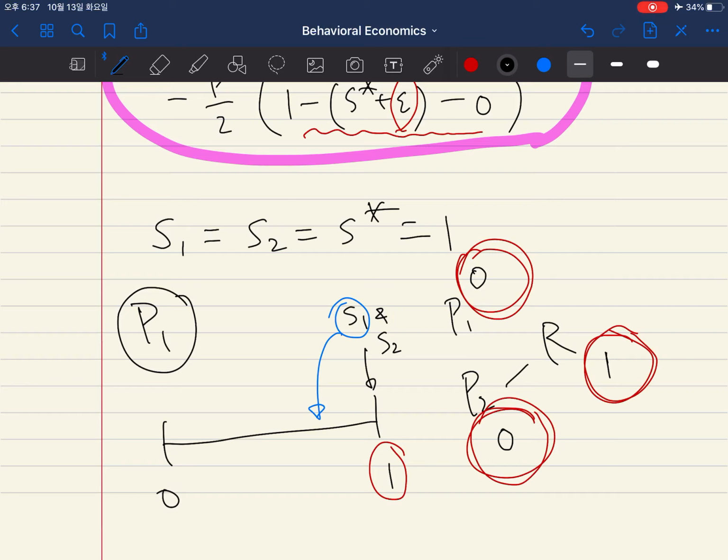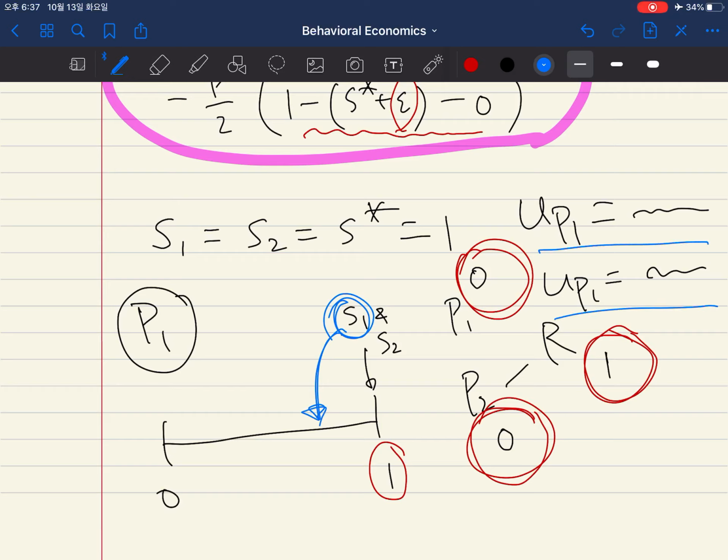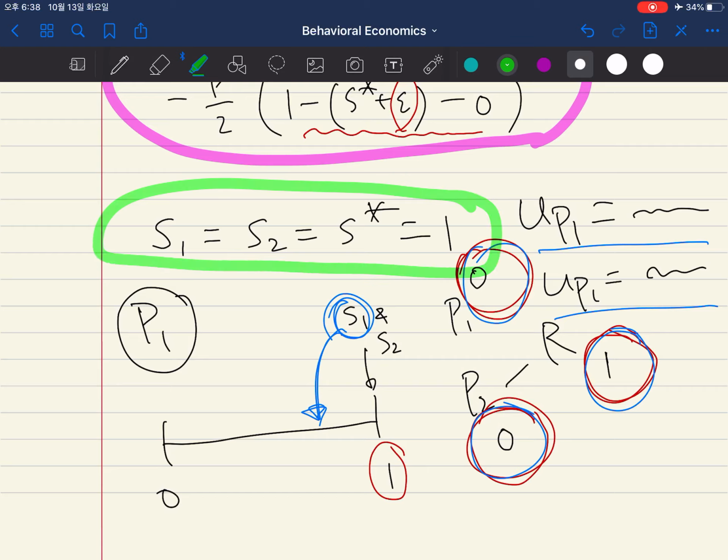To be precise, you can write down first proposer's payoff under the current situation, and you can also write down first proposer's payoff when first proposer changes his choice, and you can see that the payoff is exactly the same. Here we have exactly the same payoff because resource allocation is exactly the same. Therefore, first proposer has no incentive to change his choice. So the current situation, this green situation, is equilibrium. Okay, so this is the prediction from FS model.